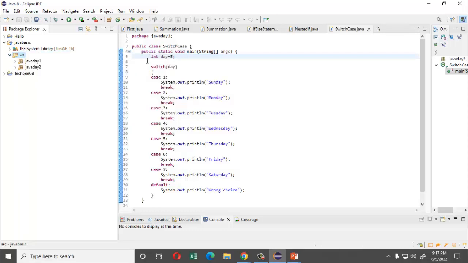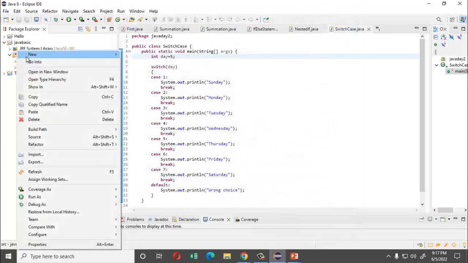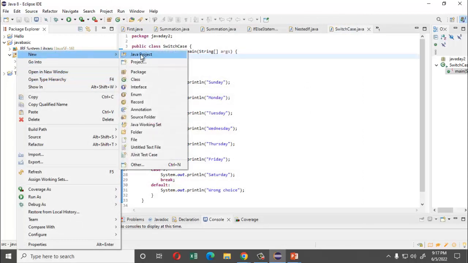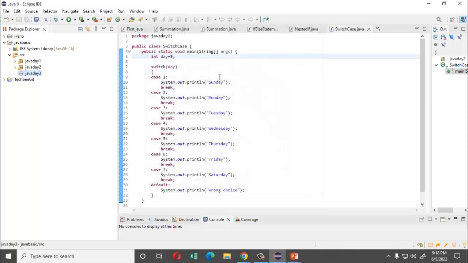Each day I will create a package, okay, and today is day 3, so I'll write Java day 3. So all the programs I will write in this package.